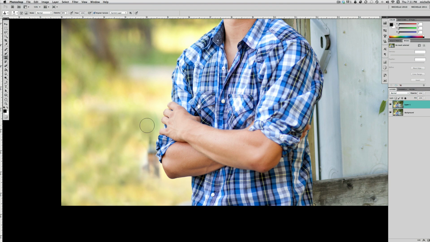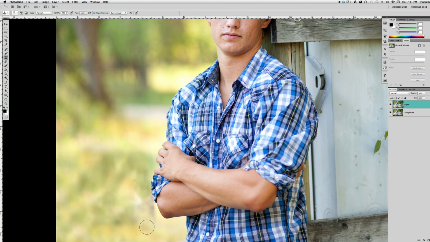And as I get really close to him, I'm going to start actually pasting some of this stamped area over his shirt, or his skin actually, and his shirt, which is not a huge problem because we'll just come in with a layer mask and clean that up. Now as I get closer, I also want to switch the opacity of this brush down a little bit. I've got it currently set to 60%, and I'm going to drop that down to about 30%, and that's just with hitting the 3 on my keyboard.